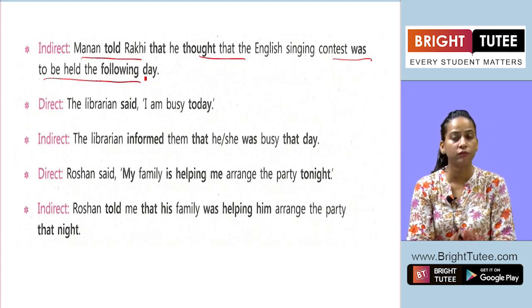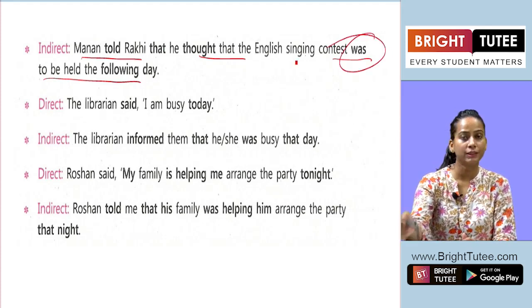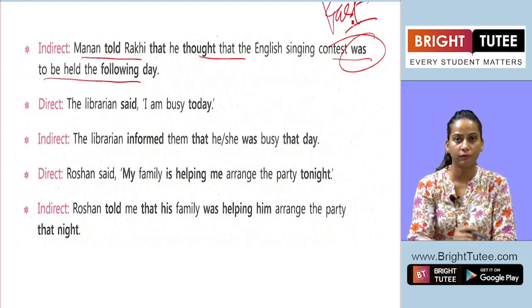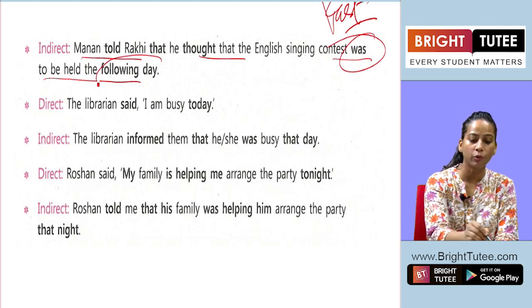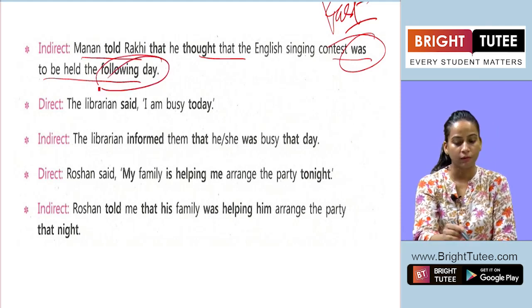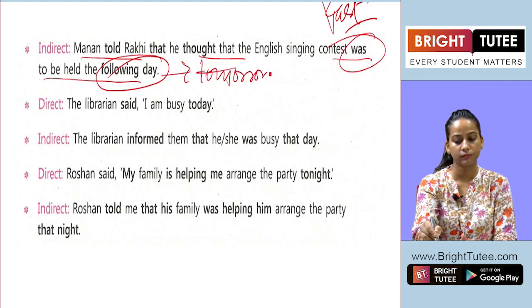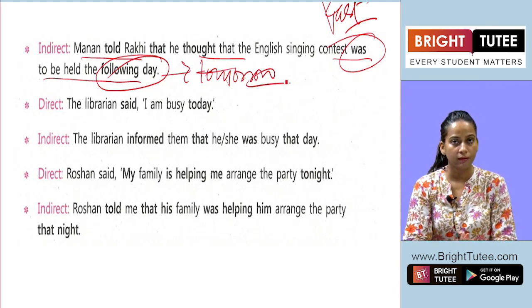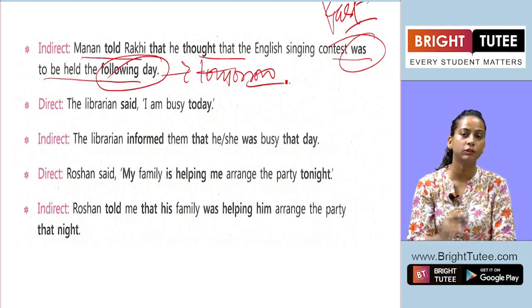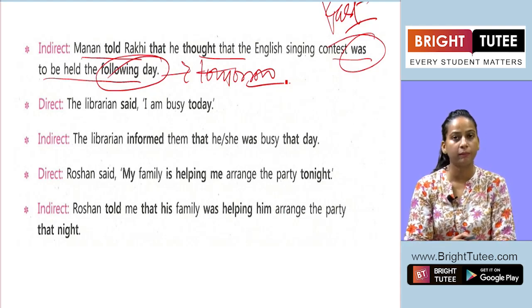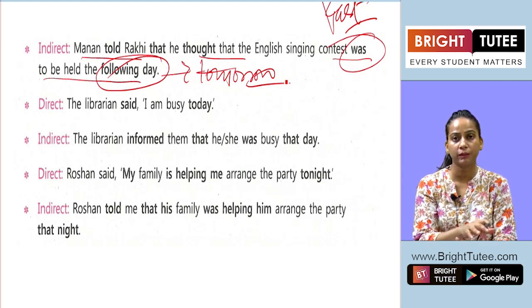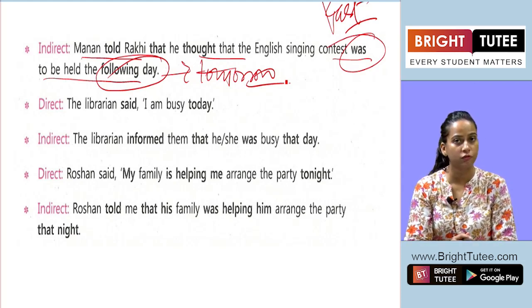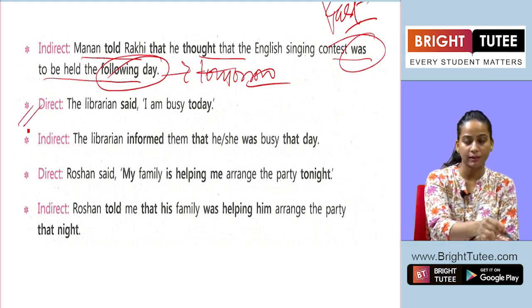Here you might have noticed some changes: instead of is, it changed into the past verb form, was. Then tomorrow has been changed into the following day. These are the few changes you need to consider, and when you are attempting this exercise, you need to pay attention and recall all the rules of direct and indirect speech. Clear? You must know which particular tense is given and how it is going to be changed into another one. For example, this another example we are taking now.